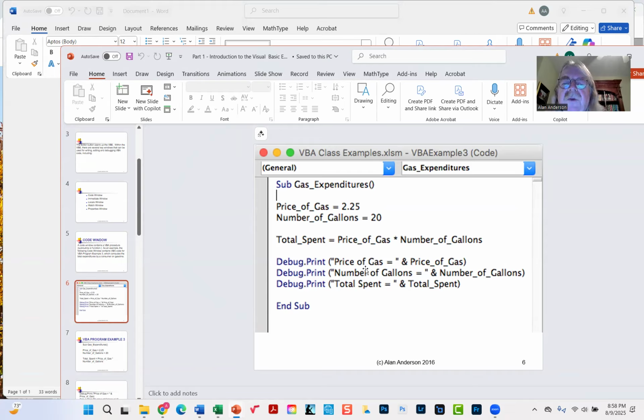Then we're going to put a title, price of gas, which has to be in quotes. The ampersand tells it that something is coming, and that something is the variable price of gas. And we do the same thing for number of gallons equals, then we have the ampersand and number of gallons. And then finally, the total spent equals and total spent.